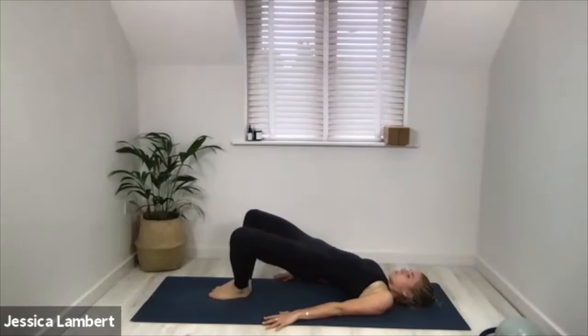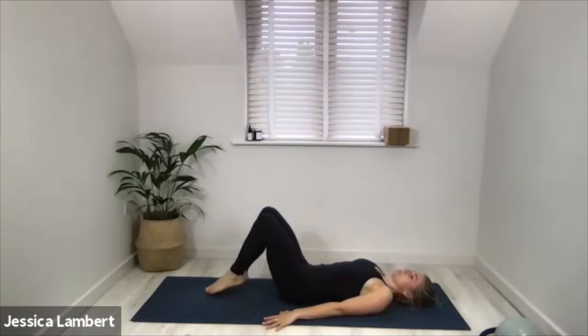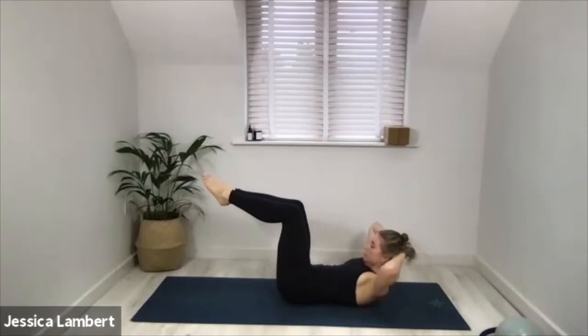Last one. Rest and roll it down. Pull the belly in. And then bring the shins parallel to the floor. Knees touch, feet touch, hands to the back of the head. Lift the head, neck, shoulders. Look into the waist. Lifting with the upper abdominals rather than the neck.